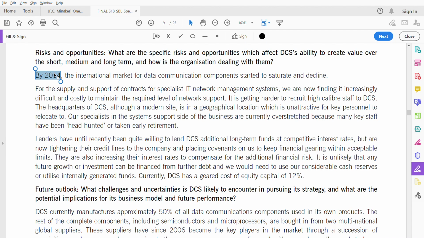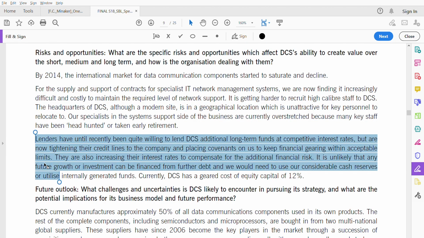It's not a must that you have to write at least 10 sentences or 10 lines in one paragraph. Try to keep your paragraph 4 to 5 sentences or 4 to 5 lines. Can you see this report? It's not too lengthy, just 4 to 5 sentences or 4 to 5 lines per paragraph. It could be even less than that, but don't try to keep it very lengthy. Your paragraph should not be so lengthy.